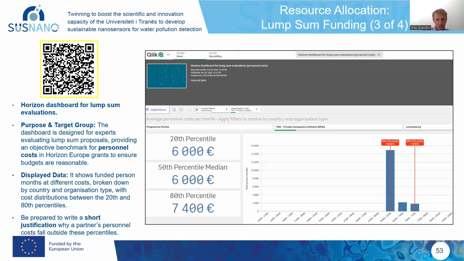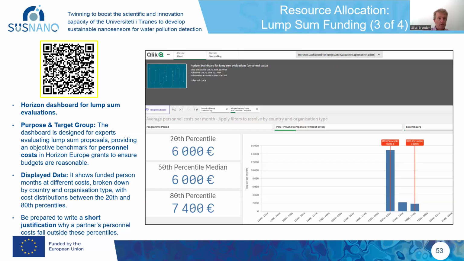Now, this information has been gathered from past proposals over many, many years. The information that is made available is, for a particular type of category, let's say, senior researcher from, I don't know, Luxembourg, Lithuania, Albania, who knows, it will tell you what the 20th percentile of salary is for them, the 50th percentile, and the 80th percentile.